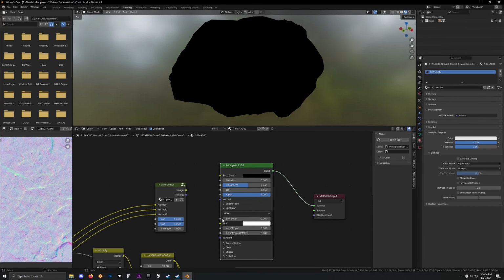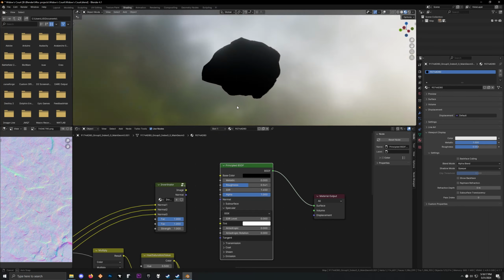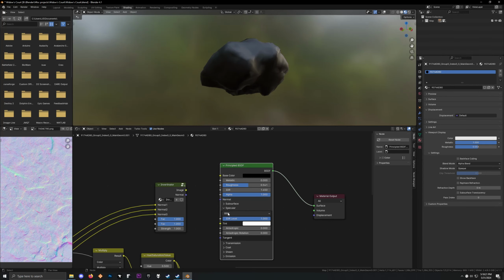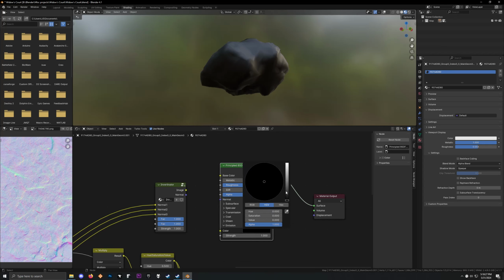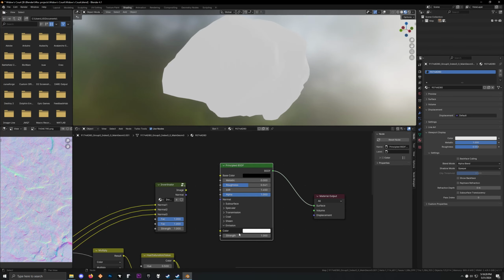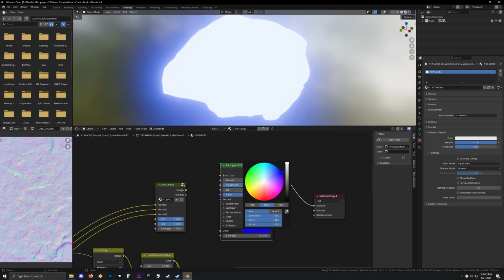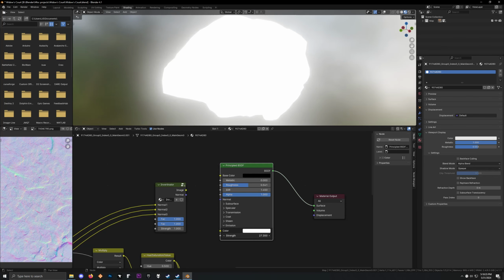When you turn that off, it no longer reflects light. I don't use this one very often, but it can exist. Transmission, coat, sheen, we don't really touch those. Emission, you can make a rock glow, you can make it glow really bright, and you can change that glow. Very important, since there are a lot of emissive objects in Destiny.